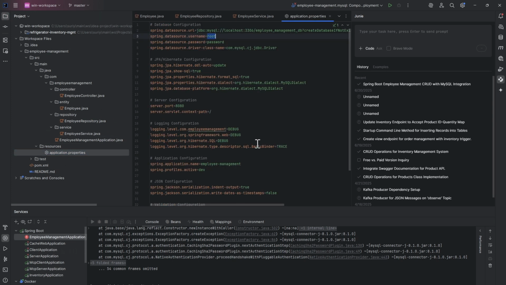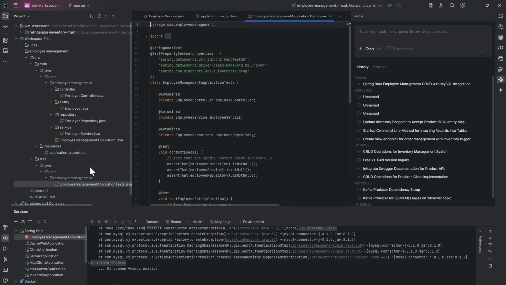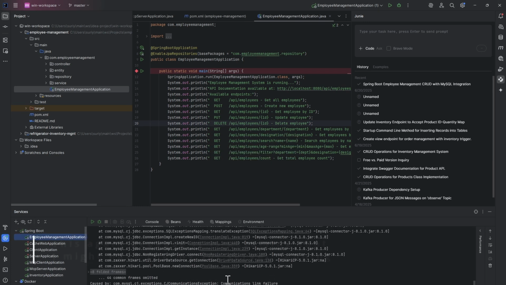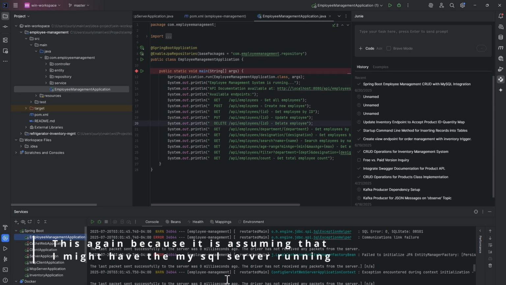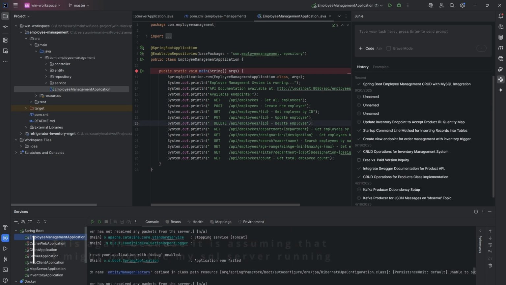On top of this, it has the port, JDBC connection, and logging levels in the application properties. Okay, so it has also the profile. It has also created some tests. I try to import this similar to what we did in the other case and see if we could run it. This should go away. Yes, and then it's giving the same error similar to what we encountered previously.